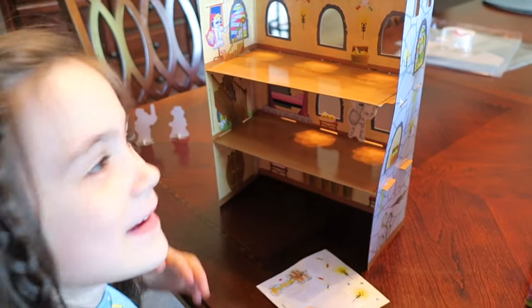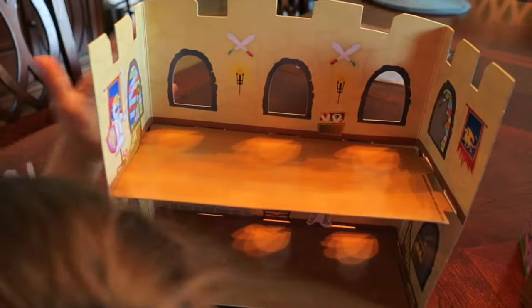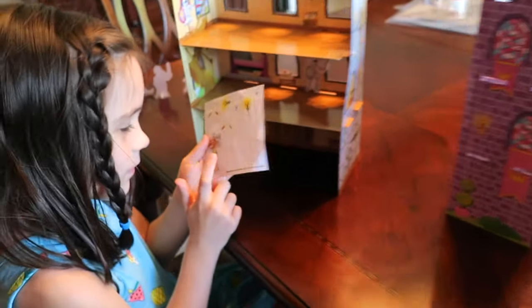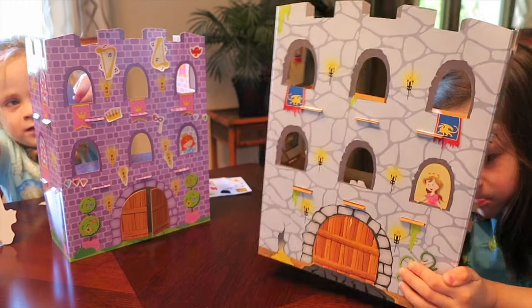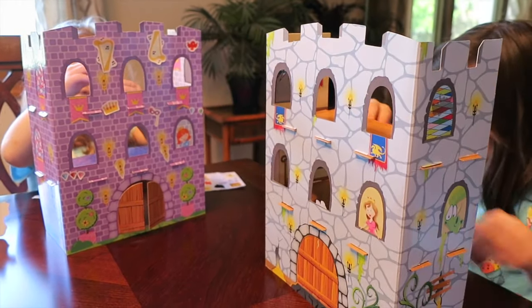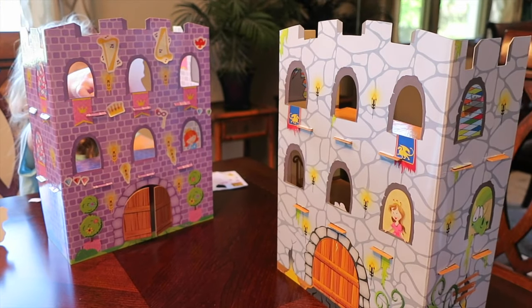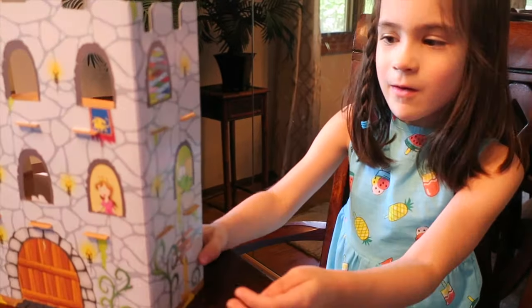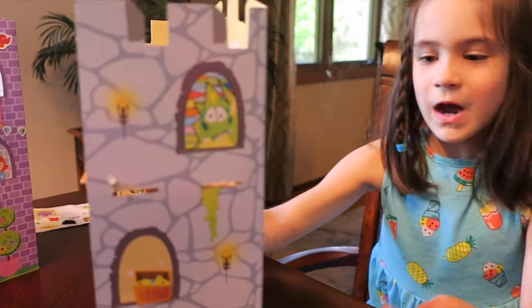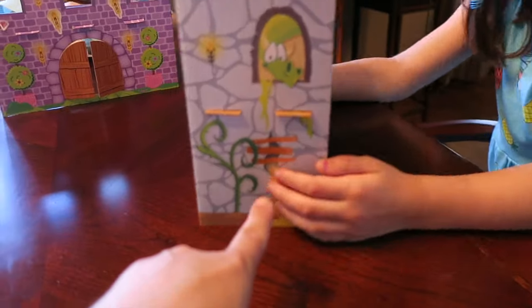There's a lava spill sticker too! Bella found a lava spill — there's a lava spill on the outside of yours too, Isabella, on the side. And a princess and dragon out the window — there's fire, fire, some treasure. These are definitely worth it for a dollar. They're keeping the girls well entertained — it's definitely a great rainy day or summertime activity. They had a bunch of different themes like a regular dollhouse and a race car theme, which would go great for a race car birthday party as party favors for only a dollar.